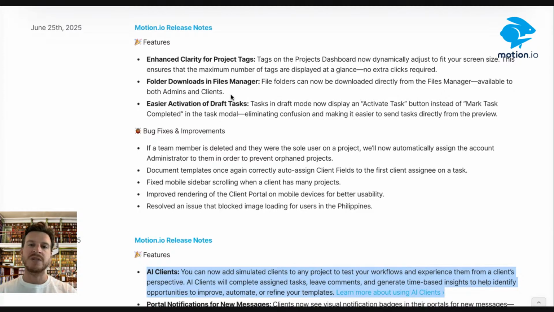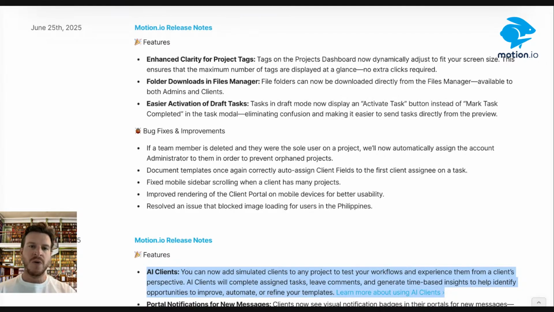You can also now download entire folders in the files manager. This is something that got missed from our big overhaul of the file management earlier in the month, and we went back and now provide a really easy way to download an entire folder all at once, because we know that is something that can be really useful, especially if you are sharing folders or uploading them to other services.